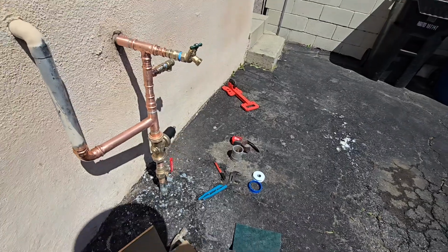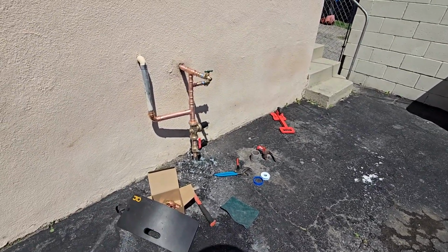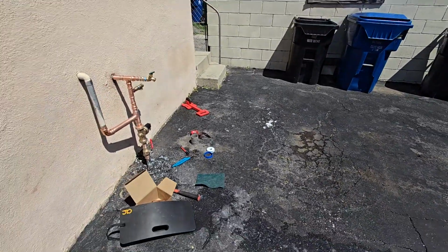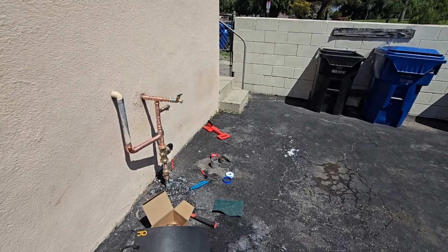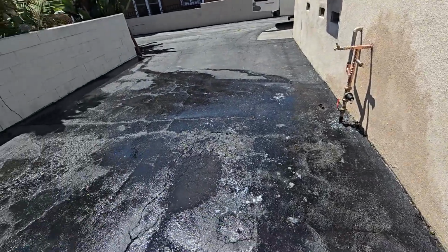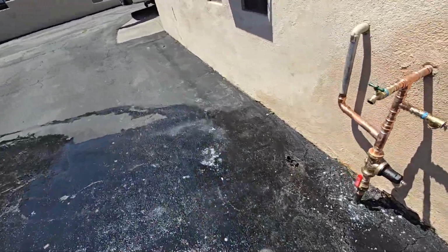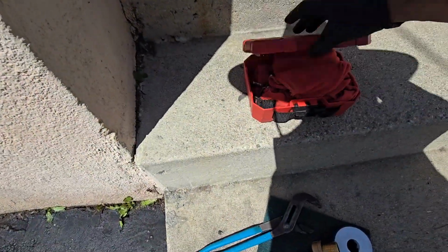Looks good. No leaks. Okay, now I gotta spray all this down, and set the pressure. Put all my tools away. Okay, rinse the area down. Now, oh, you know what? Here's a little teachable moment.